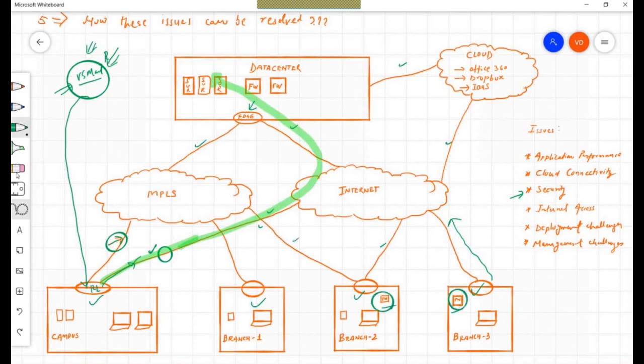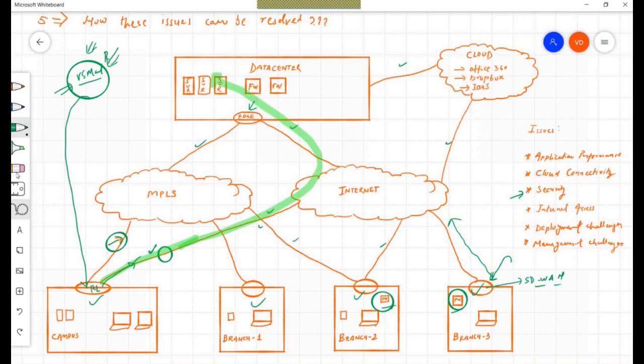Otherwise, it is going to be a costly solution. So what we have done is, if you consider SD-WAN, we have put almost all the functionality of a firewall in this device itself. This is an SD-WAN device. We have put almost everything a standard firewall does into this SD-WAN device. So what were the security challenges which we had previously? We are not having them now.